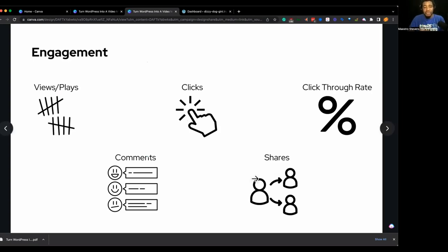And then shares are a huge engagement factor as well when it comes to your video, because now you're creating advocacy. You're creating a referral system where people are basically marketing on your behalf. You're creating brand advocates, knowingly or unknowingly, call them whatever you want, but that is huge. It's all about pushing people down the yellow brick road to the funnel.